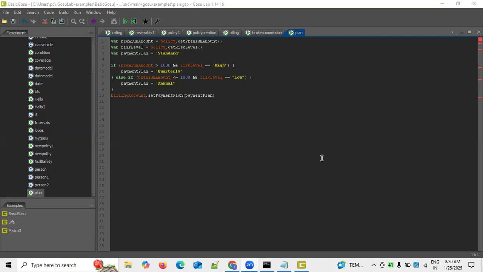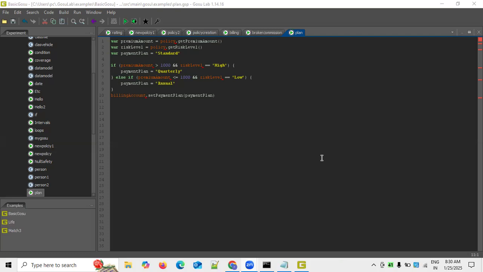For example, a scenario where a company wants to implement custom payment plans based on specific customer criteria, such as the premium amount, or the risk level that is involved. The underwriting team will be there when a person has submitted a request for an insurance plan.